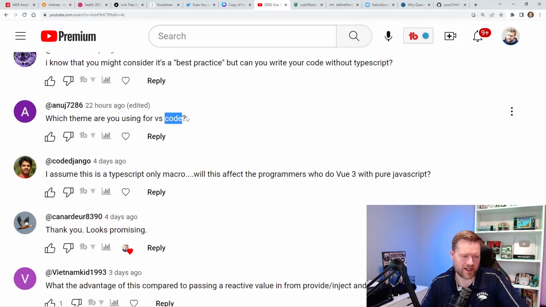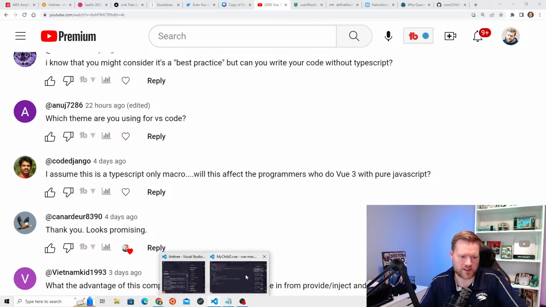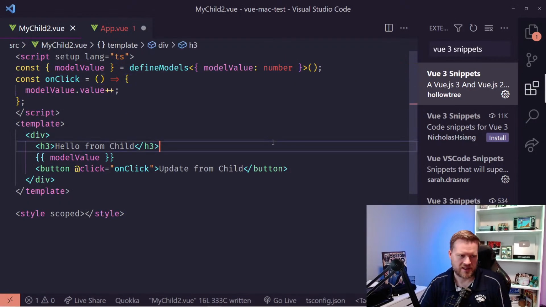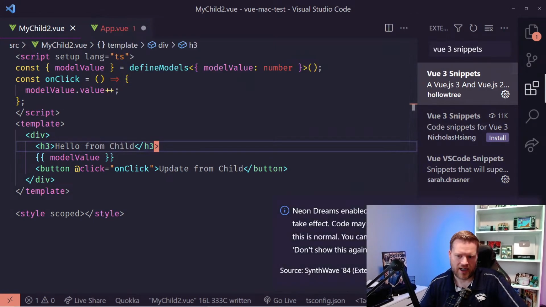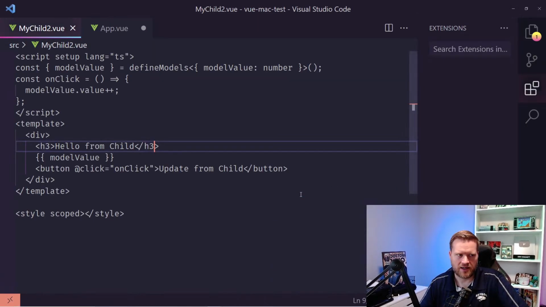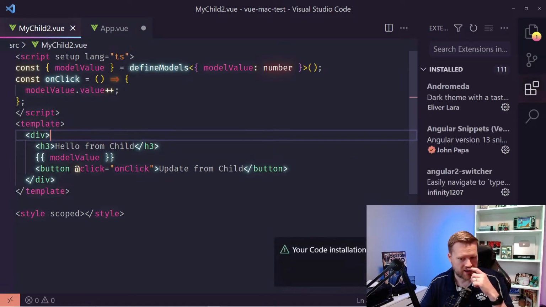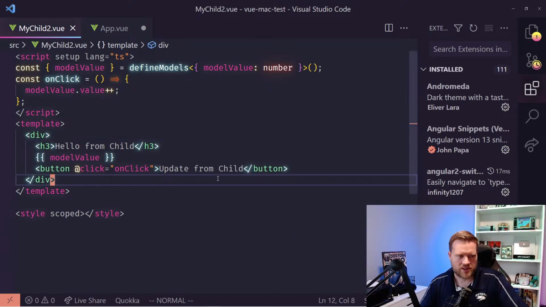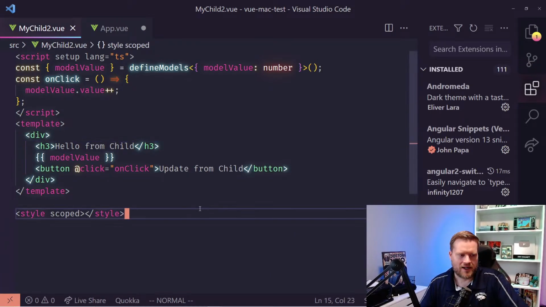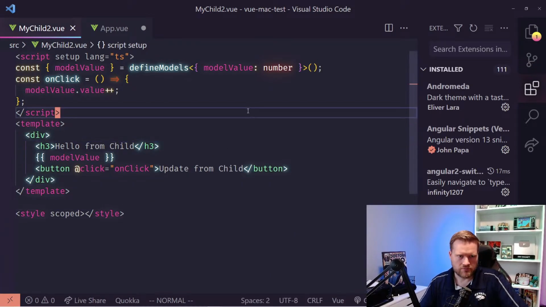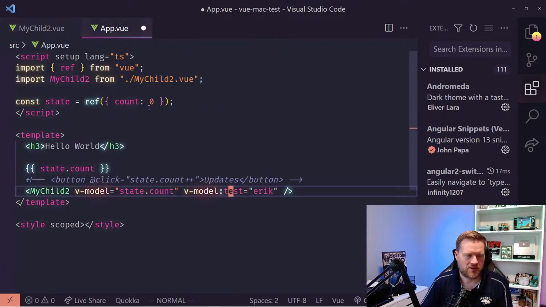Which theme are you using? I am using VS Code's best theme ever, and this is the number one question I get asked forever, and you can't even see it very well right now. It's called Synthwave 84. This theme is getting a little old for me since I've been using it for literally two or three years now, and I've gotten so many questions on it. I am looking for another theme to move to, but it's fine for me right now.